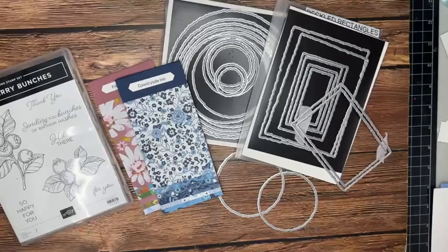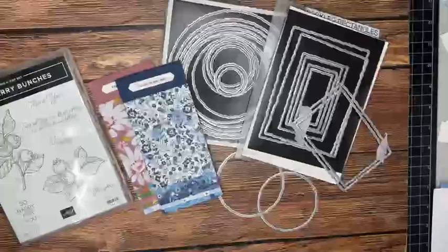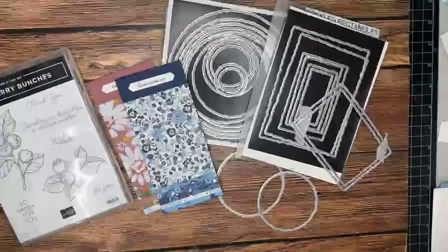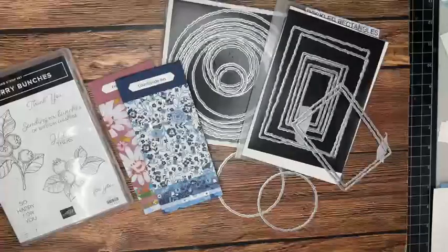And like I said, we're going to use deckled rectangles and deckled circles in a really cool way today to create a frame. And you may have already seen someone do this, or you may have already thought of that yourself. If so, you're so awesome. But if not, I'll share with you how easy it is to use these dies to create a quick frame. All right, we're going to go ahead and get to our crafting because I know that's what you're here for. But definitely say hello as you come in.